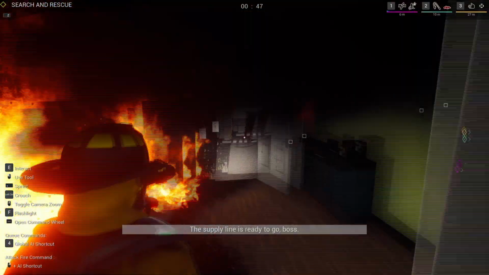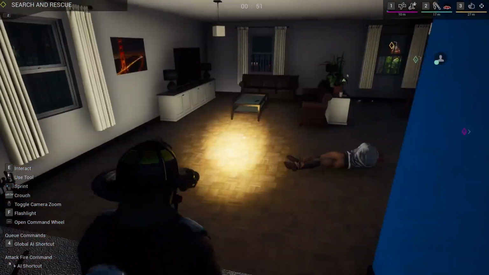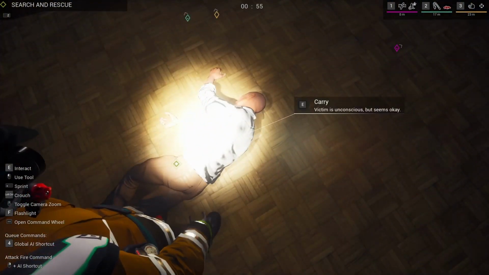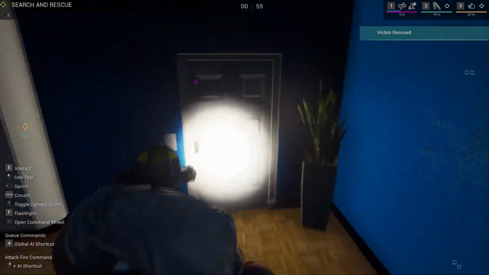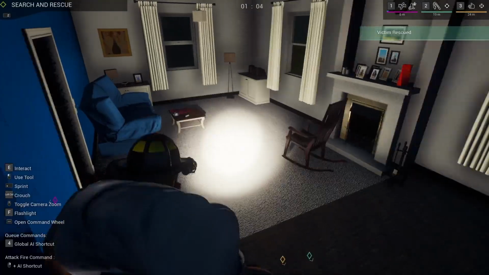Let's turn the flashlight on, see if we can see anybody else. I'm gonna carry this victim out myself. Can I open this door? No, I need to breach it. Don't have a breaching tool.